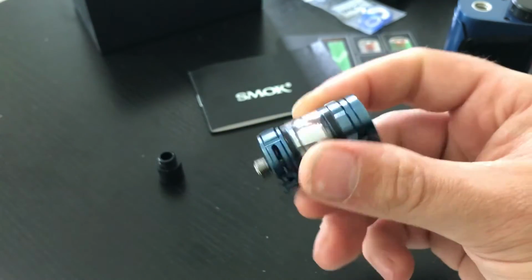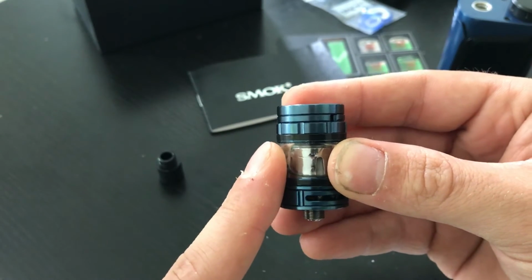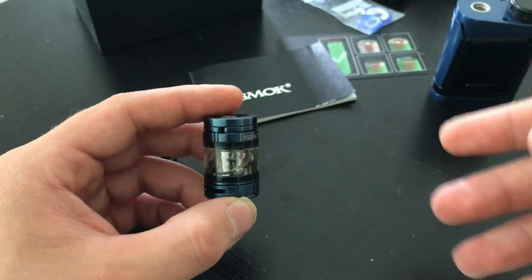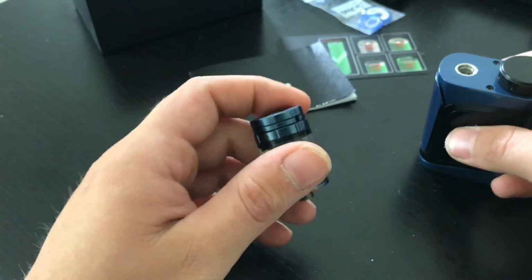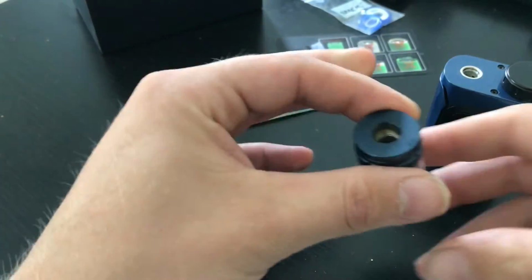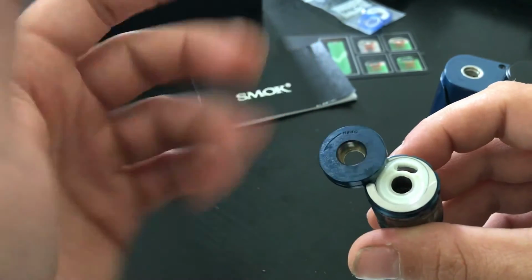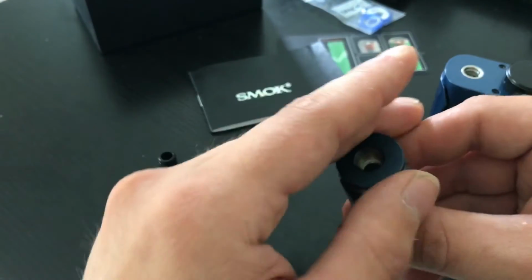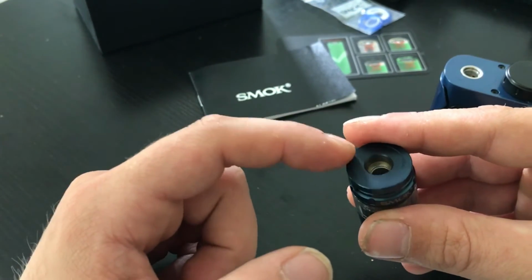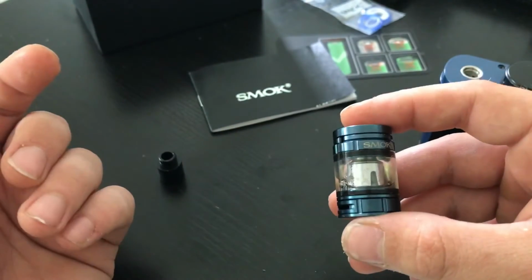And this is the European version. Again, they are saying it's only 2 milliliters, and it has been enough for my use. When I am at work, I bring a 30 milliliters Unicorn bottle with me, and when I have this option, see here, the top filling thing, I just pop the bottle in it, fill it up, and I'm ready to go again. So it's not a big issue for me with this tank, because it has this nice filling system. So it has not been an issue for me that it's only 2 milliliters.